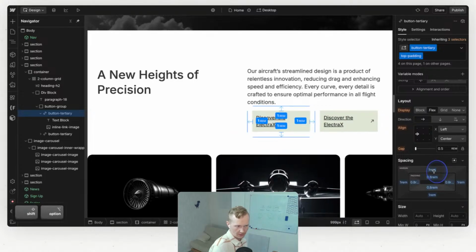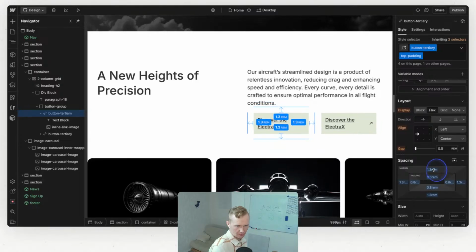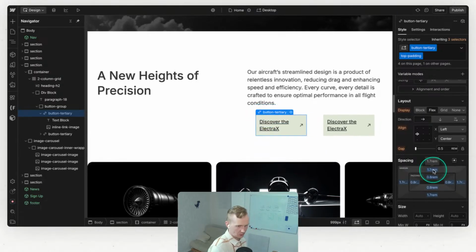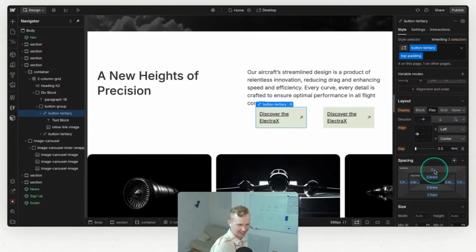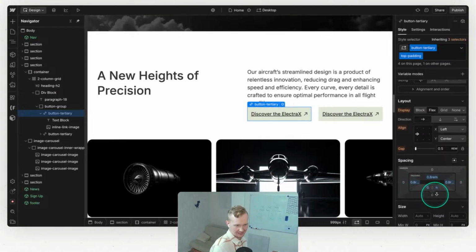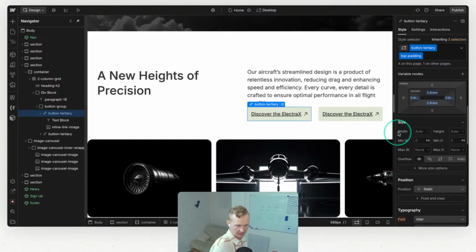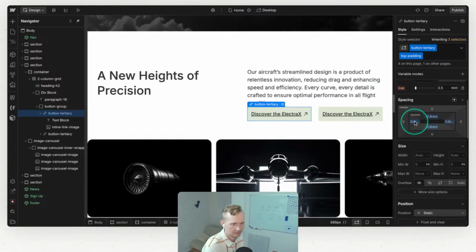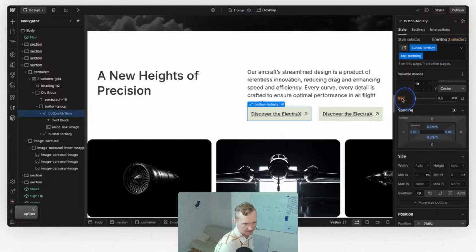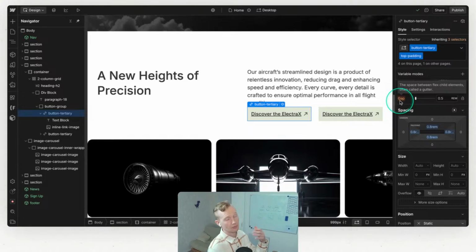Let's see if it works with the margin. Yeah, seems to work. And one thing I always use is Option and clicking these blue highlighted, usually numbers or any attributes, so it will reset it to the original form. It does not work with the orange highlights because they are inherited from another class.